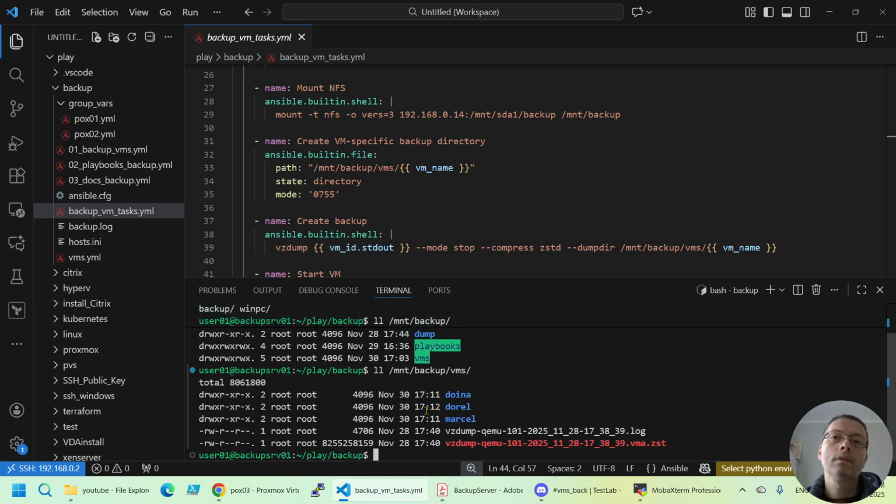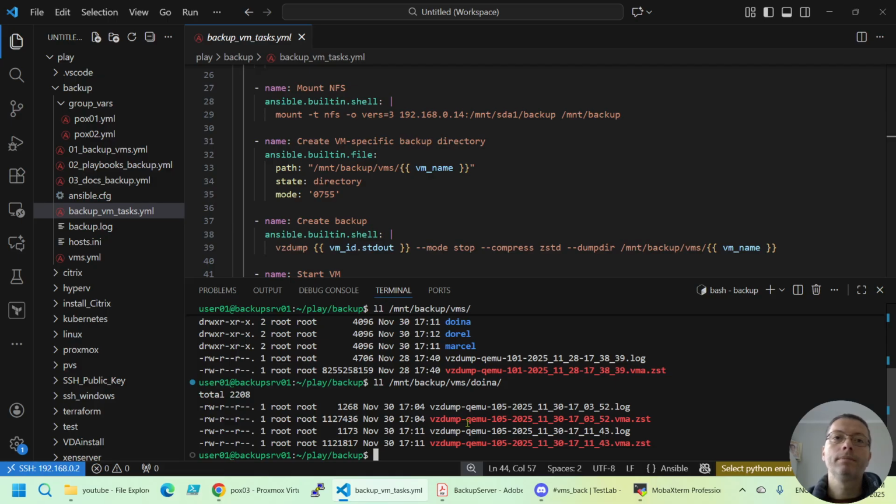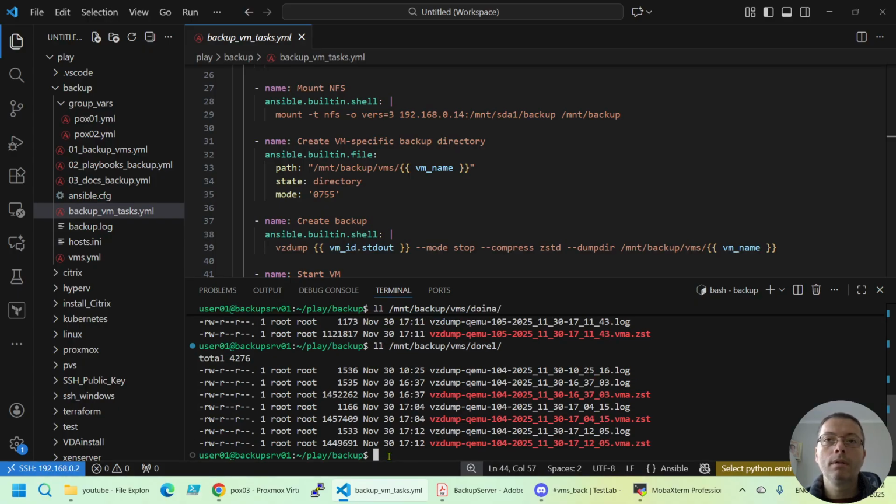I've already done a few backups for a test, and each VM, when it's backed up, will create a new directory, and inside that directory we will see the actual backups. So this one has two backups to files, and I believe Dorel has more. Yeah, Dorel has 3.